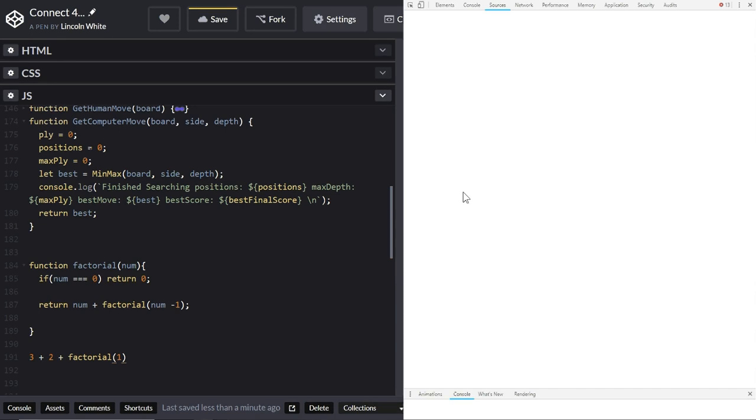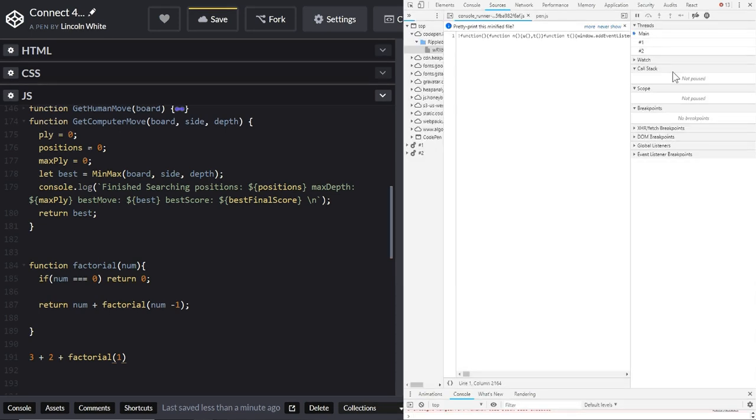What it is, this call stack here, if you could do it yourself, run this and step through the code, and you'll see that every time it goes to here, it gets added onto the call stack. So the first time it goes through, when that's 3, it tries to return this, but it's got to calculate that.